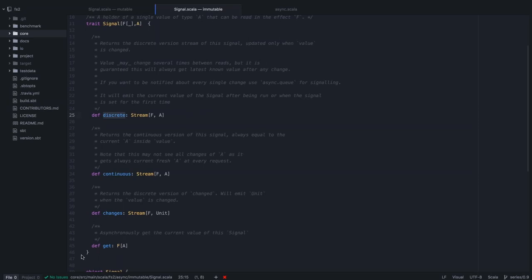Alternatively, we have this continuous stream, which basically says anytime someone tries to pull an element through this stream, just give it the current value of the signal. So continuous is always going to have values. If you were to create a signal and hook the continuous stream up from that signal to run log, you'll just run out of memory, right? Because we're always going to have values in a continuous signal. All right, so let's take a look at how to use this stuff.